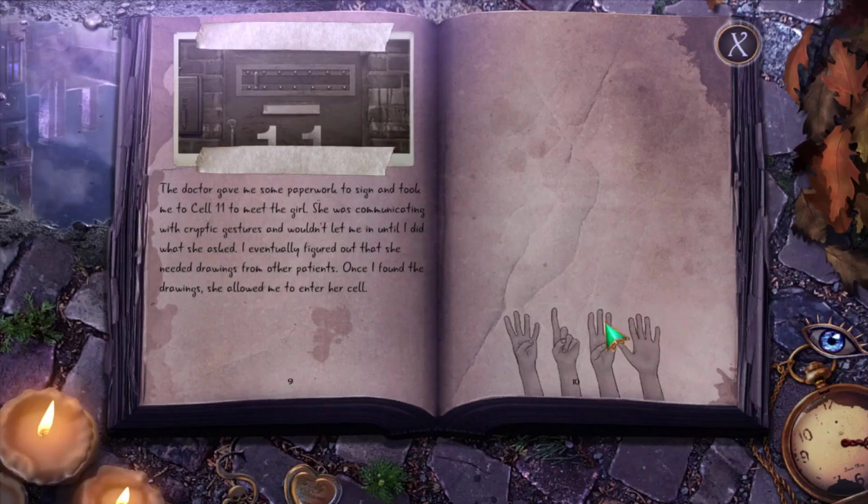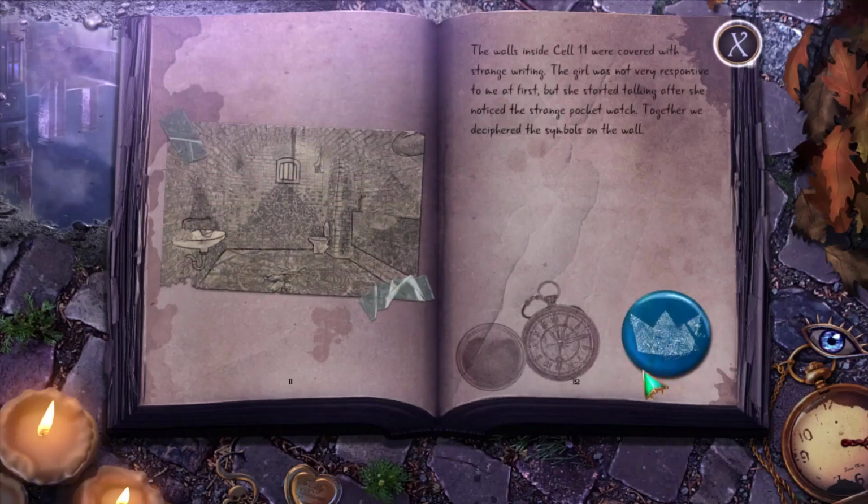She was communicating with cryptic gestures and wouldn't let me in until I did what she asked. I eventually figured out that she needed drugs and yawns from other patients. Once I found the drawing, she allowed me to enter her cell. The walls in cell 11 were covered with strange writings.